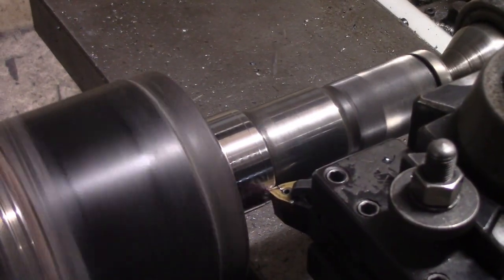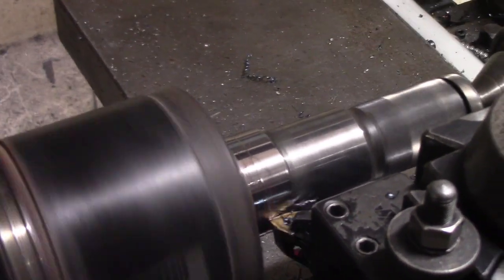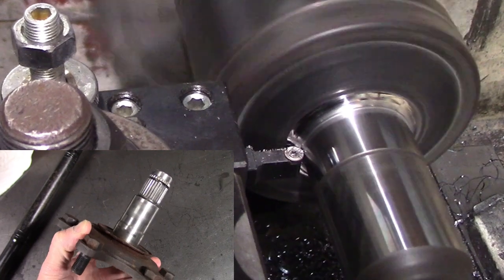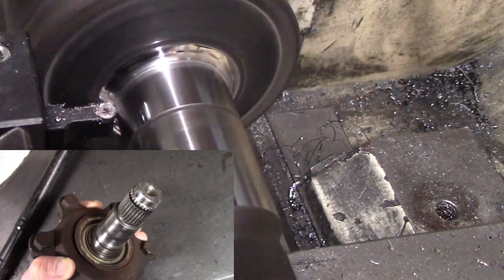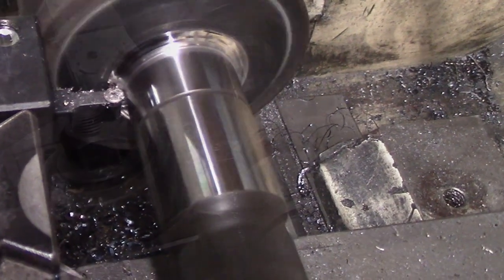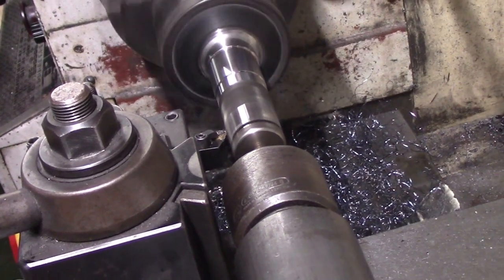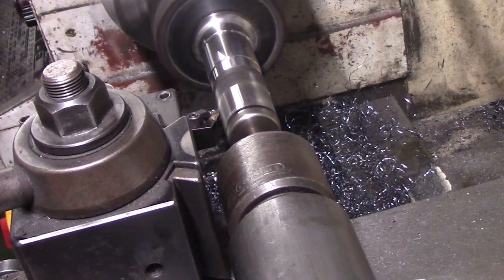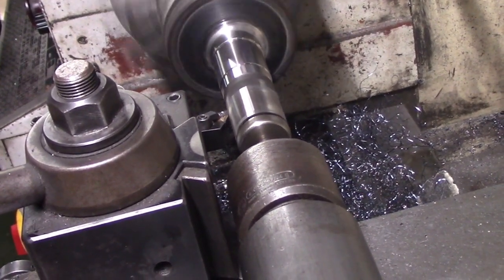The first step in making the Jeep Commander / Grand Cherokee CV joint work with the Toyota front differential is turning down the profile of the CV joint to match that of the Toyota stub shaft. Of course the CV joint is already hard, but with the appropriate carbide tooling it goes quite well. It machines very, very nicely. It was making nice chips. Yeah, they're a little hot sometimes, a little blue, but it actually left a very nice surface finish, so everything went quite well.